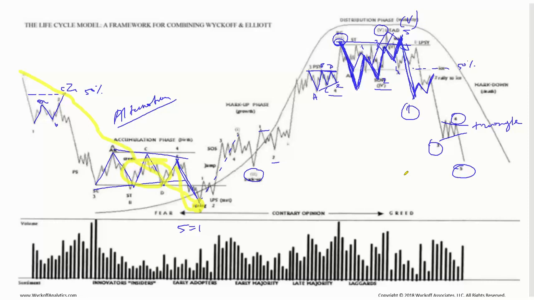Okay, well, Jeff, let me ask you this question. When do you think this specific structure might occur, before the final move, and why does it take this particular shape? Well, I think a lot of times, as far as the triangle goes, it's indecision. At this stage of the game, it's indecision. People have weathered this decline, so people are thinking, is the bottom in place? And they keep hoping.